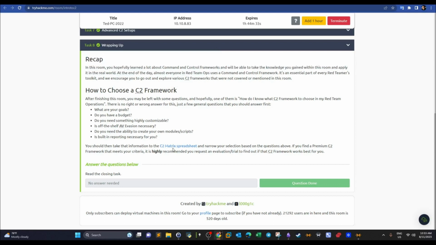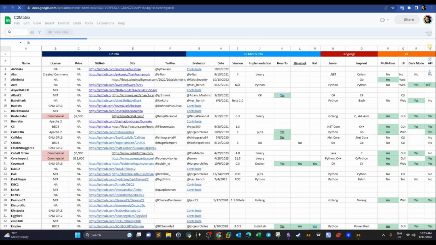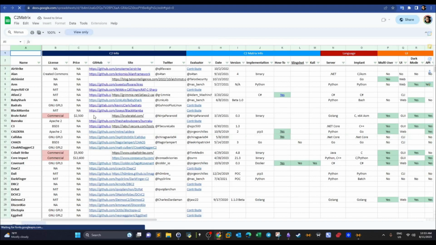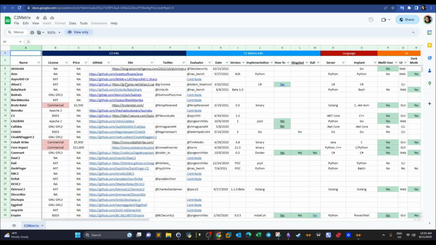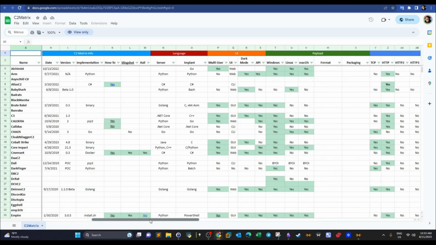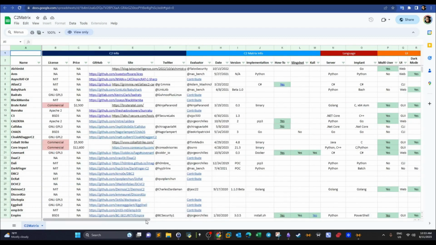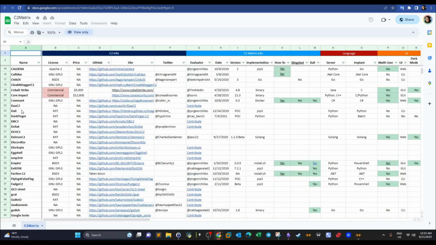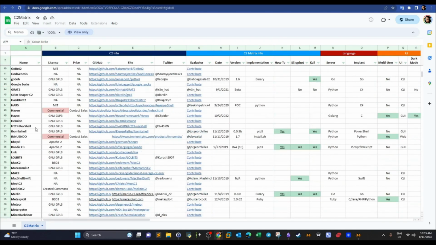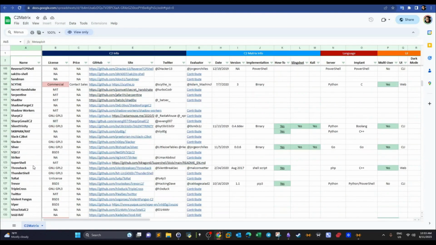Now you can go ahead and take a look at this sheet. It contains all of the available C2 servers on the market, free ones, open source ones, public ones, paid ones, and the comparison when it comes to, as you can see, the server, running the server, the multi-user, the implant, the version, the pricing, the operating system. This is a great comparison between the C2 servers. As you can see here, we have Cobalt Strike, Meterpreter, Metasploit, and many others.